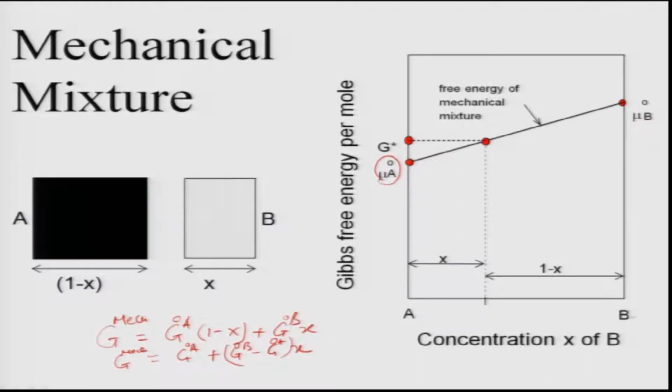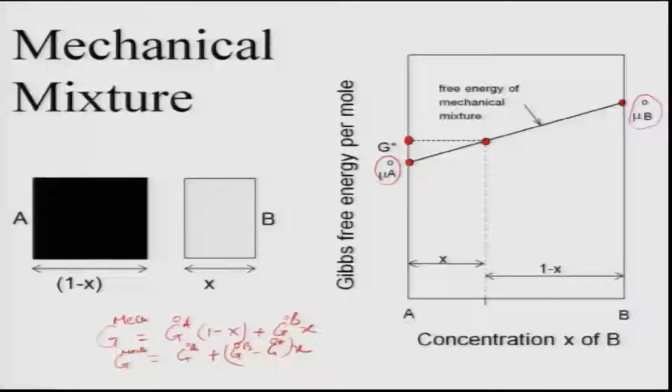Similarly, on the B side, 100% B is here, and we are adding them together. That is given by mu B0, okay. That is again nothing but G B0 that I have written here, because for pure components, to separate them out we put the superscript 0. So, whether we write in terms of mu or in terms of G, that is not going to change. These are only conventions. Mu was used by some scientists and it has been accepted across the whole world, that is why we use mu nowadays, but you can use G A0 also, there is nothing wrong with it.